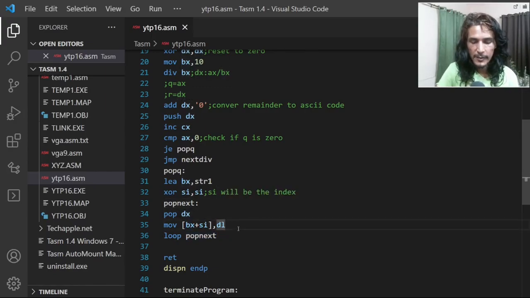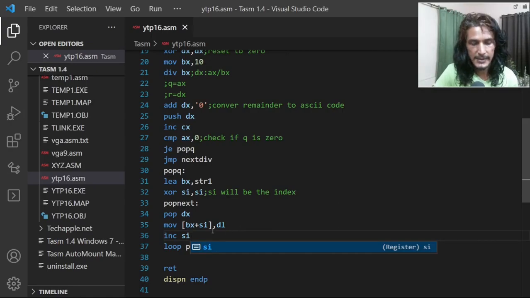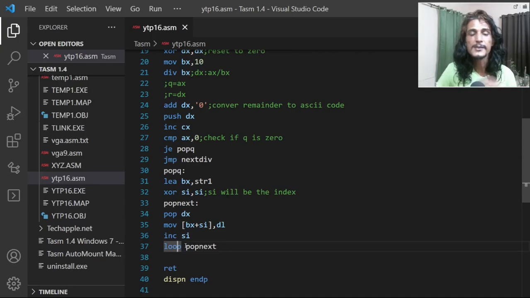But before popping next, we also want to increase si so that it points to the next character next time. Got it? Now pop next, and then done. Once everything is popped out, say cx is 3, in that case 3 times we'll be doing this pop operation. We'll be constructing the string. Only the string is constructed.